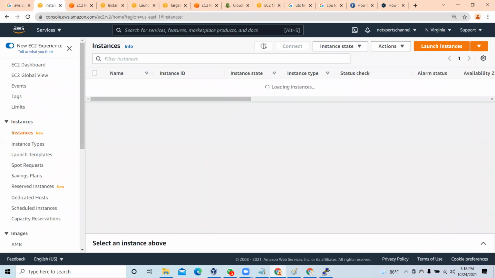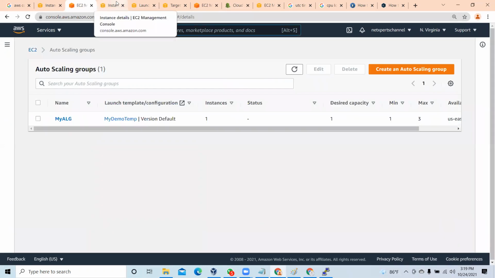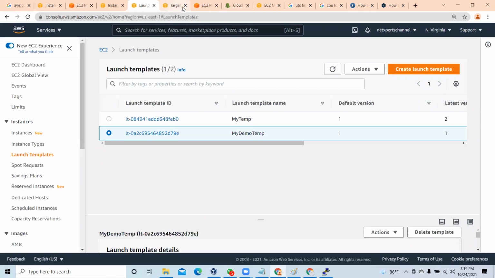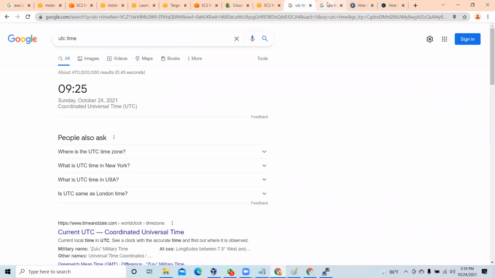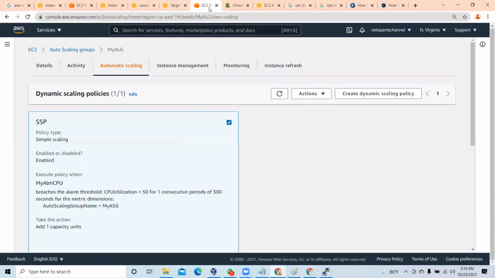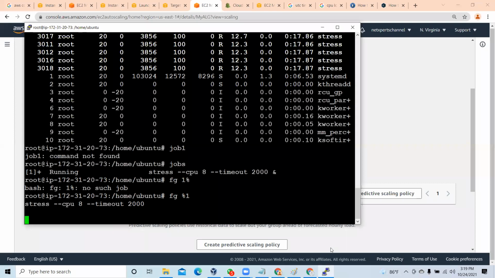Now see, I am going to configure another policy here. It will add the instance. Meantime, I am going to configure another simple policy: if the CPU utilization is less than 50, remove one instance.